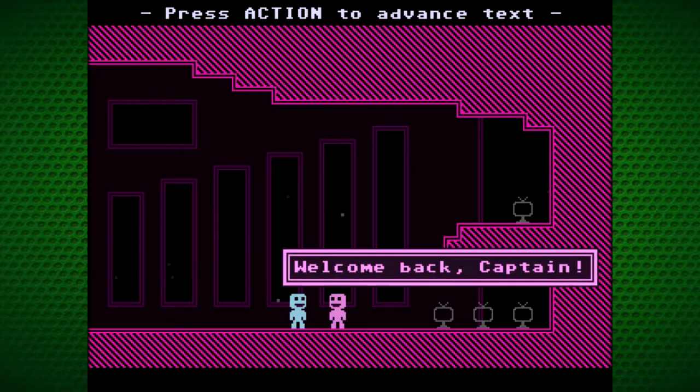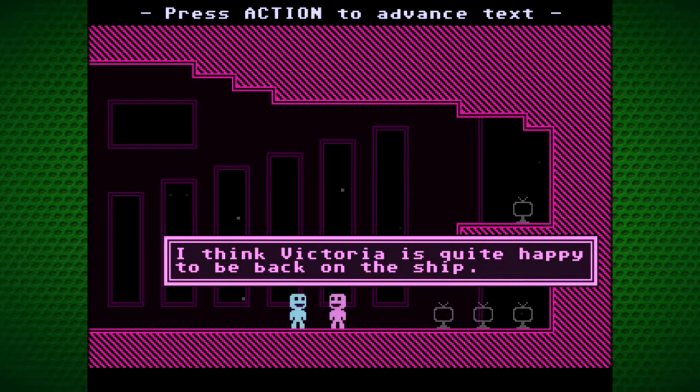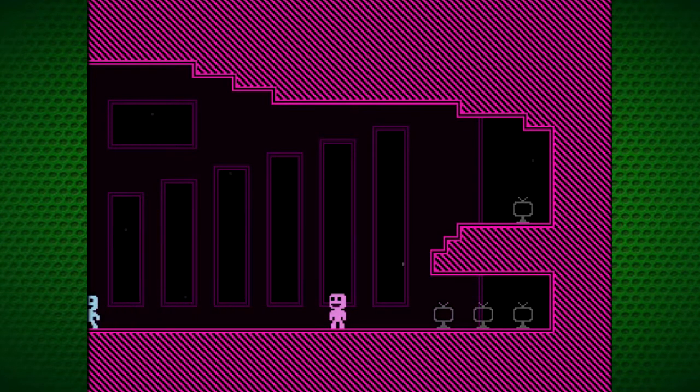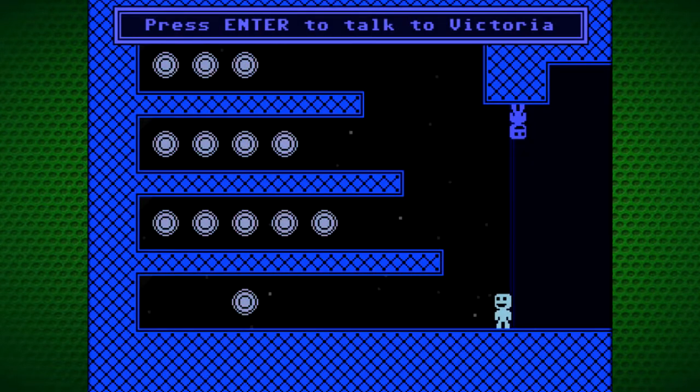Did we ever talk to Violet? I don't think so. Welcome back, Captain. I think Victoria is quite happy to be back on the ship. She really doesn't like adventuring. She gets very homesick. Oh, yeah, she did seem to be having a bit of an emotional, difficult time.